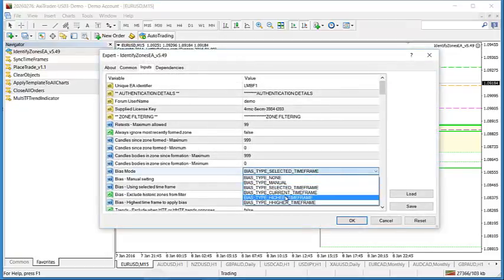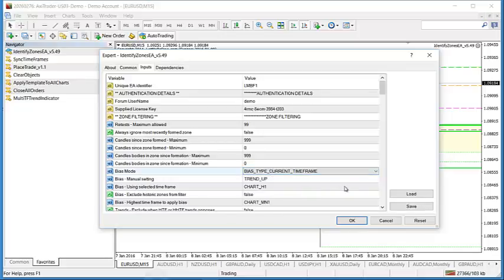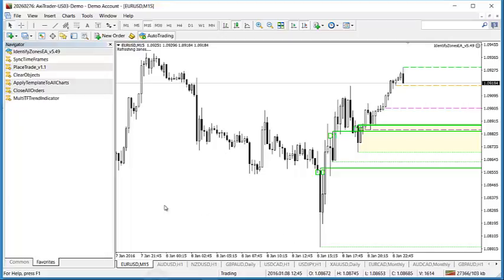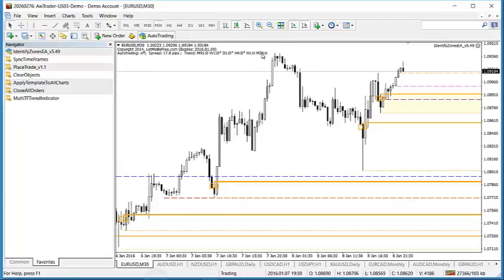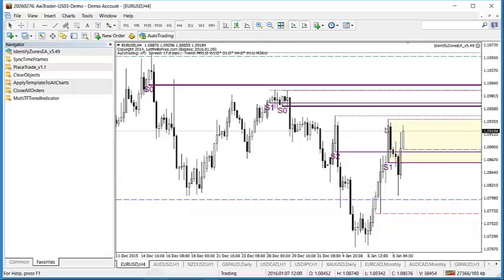Next one we're going to do is look at the current time frame. This takes its bias according to the trend on the chart you're looking at the moment. So this is the 15. We know that the trend on the 15, no we don't know because it's not said. Look at 30. The trend on the 30 is up, therefore we have demand zones only being shown. Trend on the H4 is down, so we should see supply zones only. So all these are labelled with S, showing that they're supply zones and they're above current price, with the exception of this one where price is actually inside the zone, but that still counts as a valid supply zone.